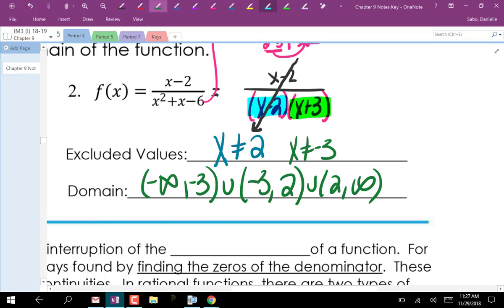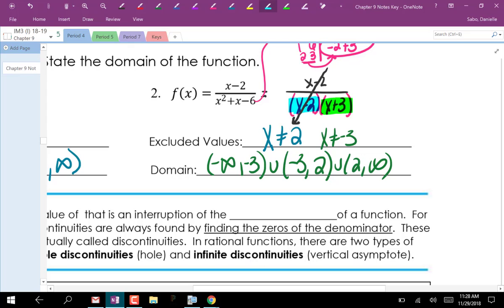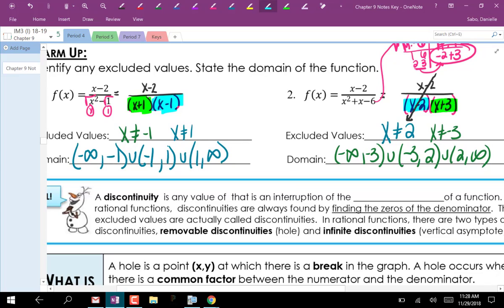Okay, that's just kind of review from the day 1. So if you were not here on Tuesday, that's what we learned, those 2 things. Yesterday, we just kind of practiced factoring. So that's really everything we learned. Now we're going to bring it all together and talk about more in detail what's going on in these graphs. Okay, so we got Olaf over here telling us to recall some information because this is stuff you have learned this week.